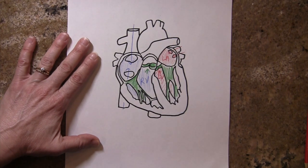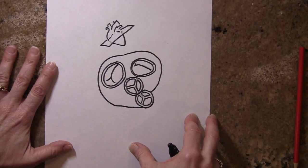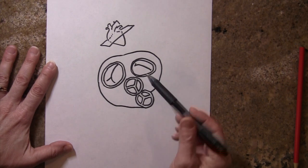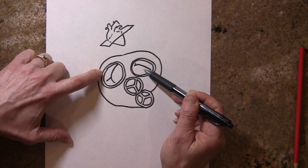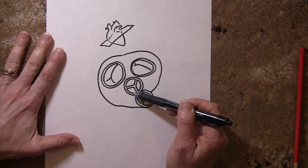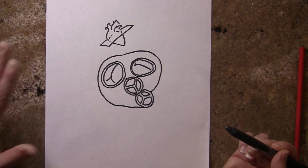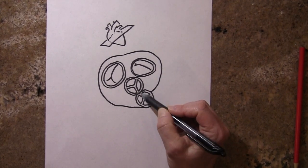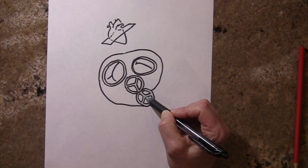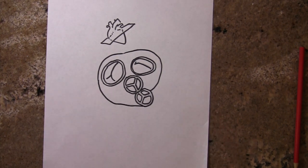Semilunar valves are very different. Looking at a transverse section through the heart showing the two AV valves — I can see that they're closed, like air underneath the parachute. Here are the semilunar valves. They each have three little flaps that just rest against each other like a tripod. So if the pressure is higher outside the valve, the blood sitting on top of that valve keeps it closed. But if ventricular pressure gets higher than the blood vessel pressure, it would blow the valve open.